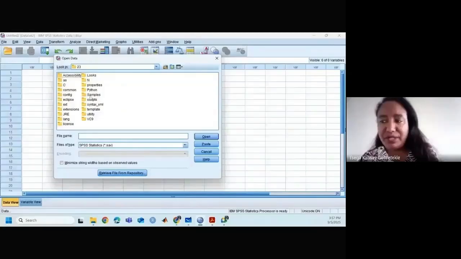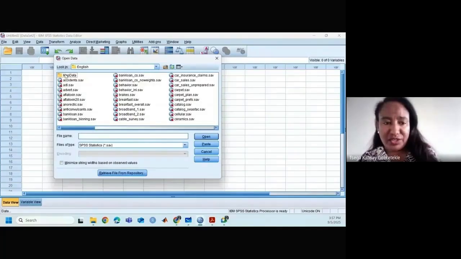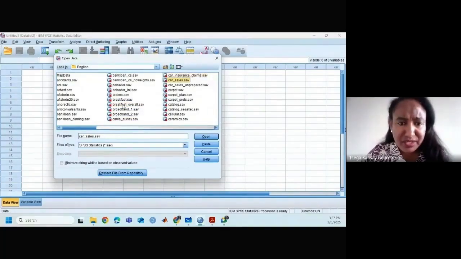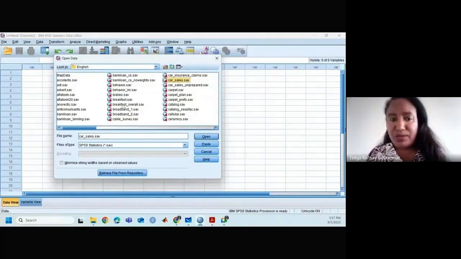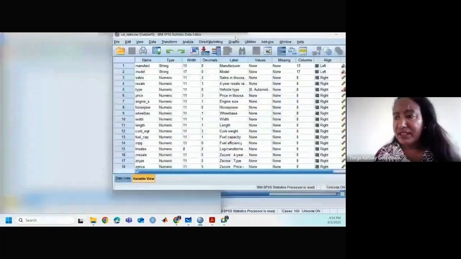Here you have a folder by the name Samples. Then English. Under here, you have a file called car_sales.sav. The .sav means it is an SPSS file. Then you open, and it looks like this.